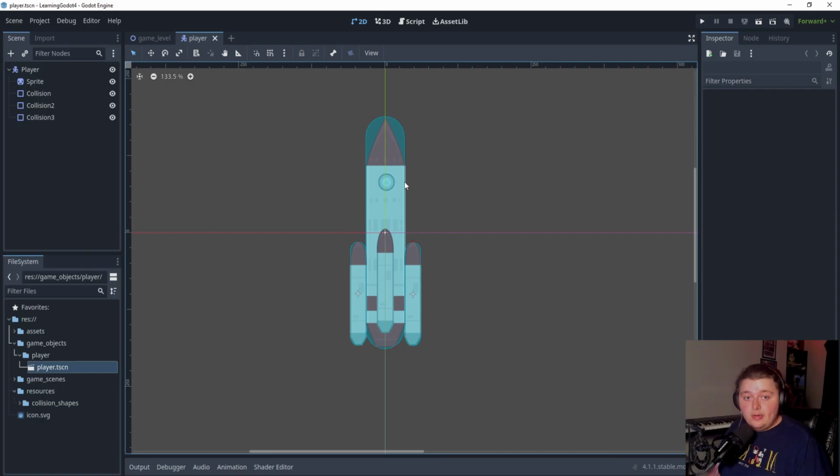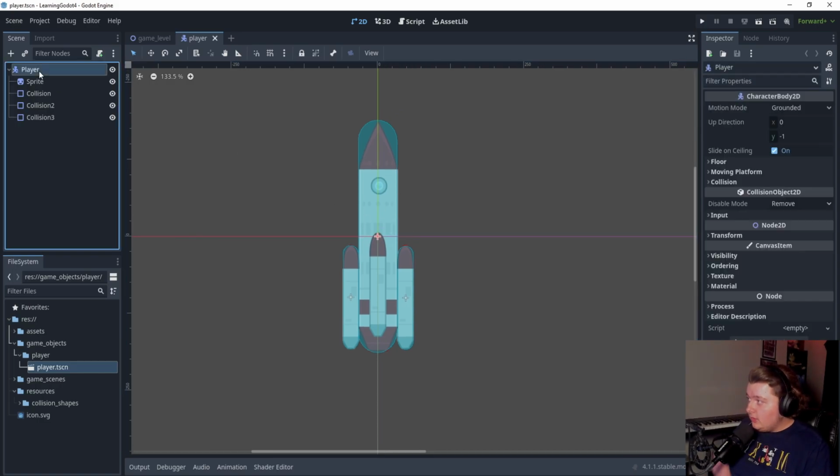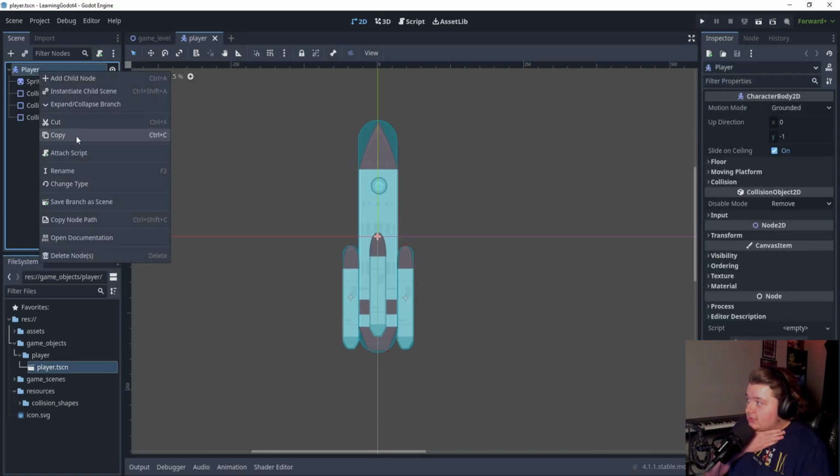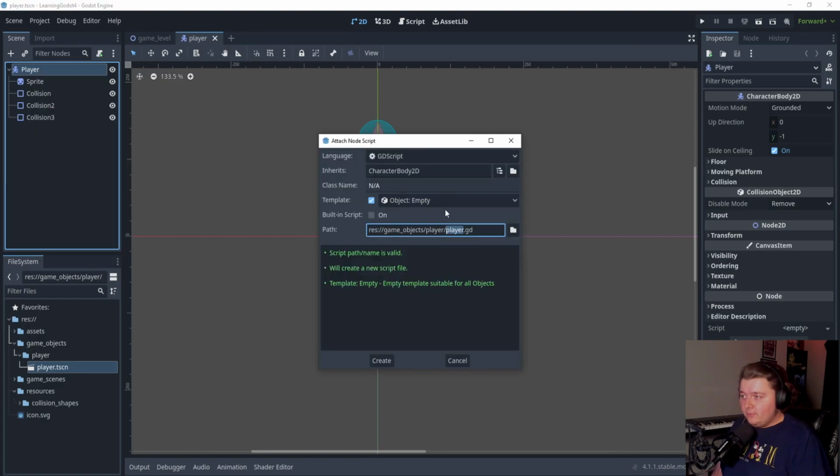Now, to add a script to any object, all we have to do is go to the object, right-click it, and you'll see Attach Script. And for the first couple videos of this series, I'm actually going to be using GDScript to introduce all of you to the language. It's a really great way of understanding the integrated language just so that you know it exists and you know what Godot is built upon. But then if you still don't like it, and you still don't feel comfortable with it, you can always shift over to using C# support.